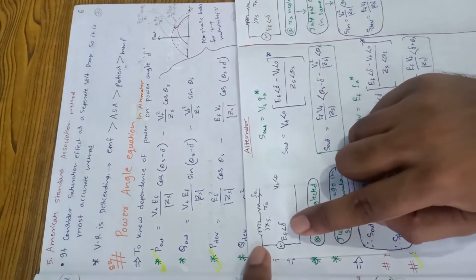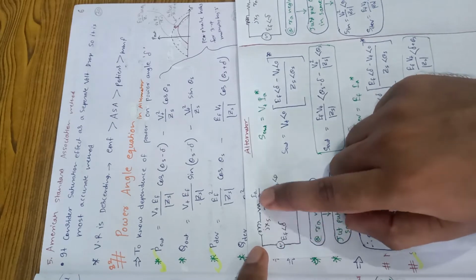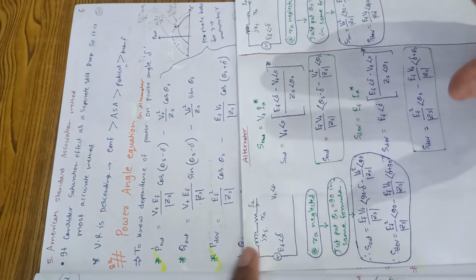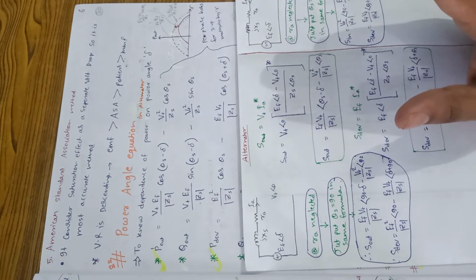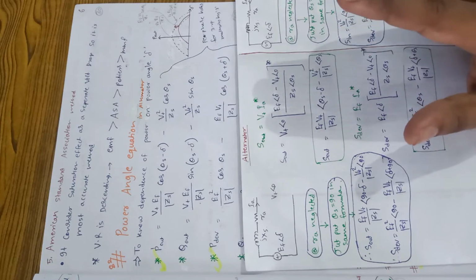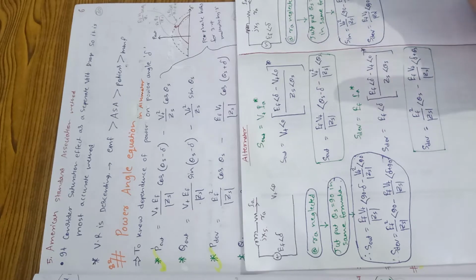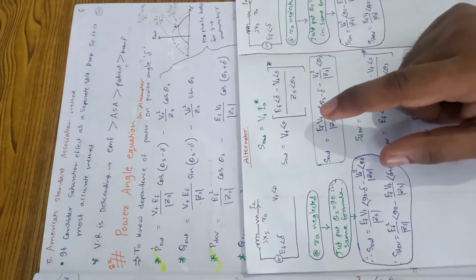This is the equivalent circuit of an alternator. Basically, in the alternator we have to know the output power and developed power, and for the motor we have to know the input power and developed power. That's all, only these 4 things we need to know. And power means both active power and reactive power. So let's start with the alternator.